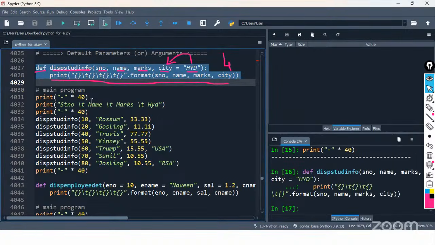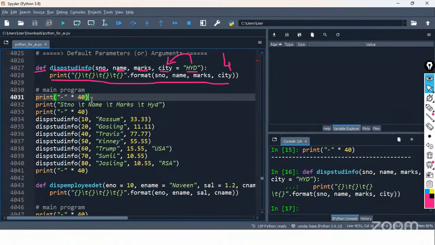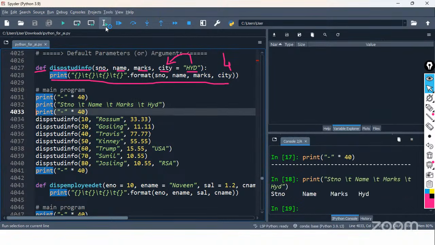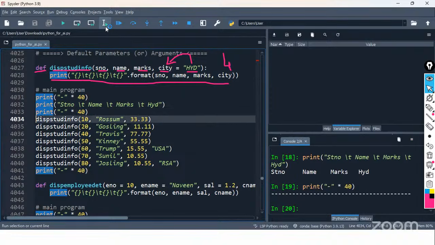Job done. I'm going to print 40 hyphens, then print a message using the print function, and print 40 hyphens again. Right.